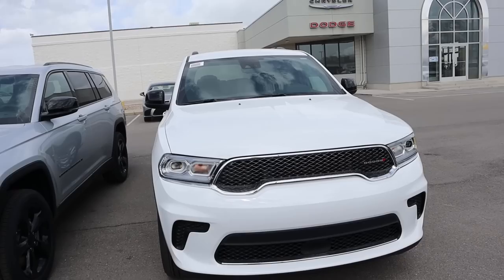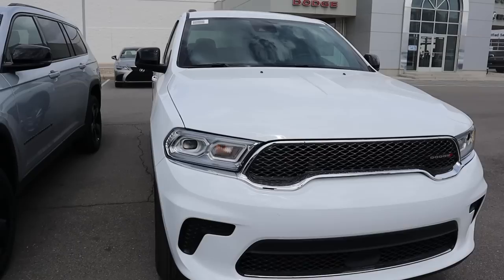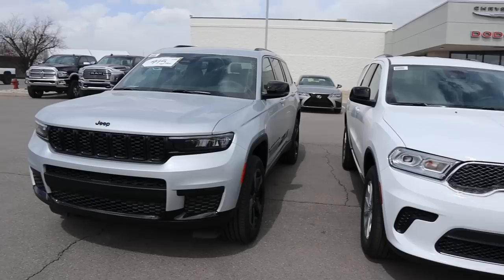When it comes to front end styling, they're actually substantially different. With the Durango — this is an SXT launch edition — you've got some chrome trim here on the front end. And notice with the lights, those are kind of lighter with the bezel itself. It has the Durango's normal aggressive, in-your-face, crazy venting look.